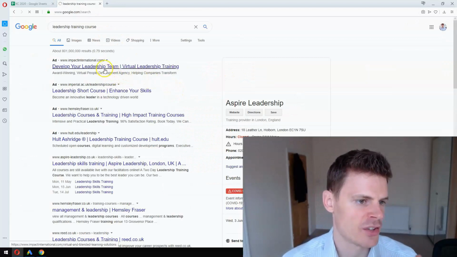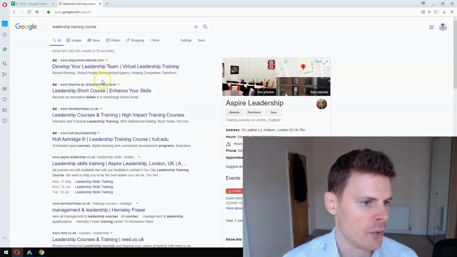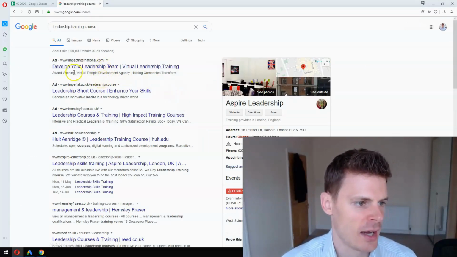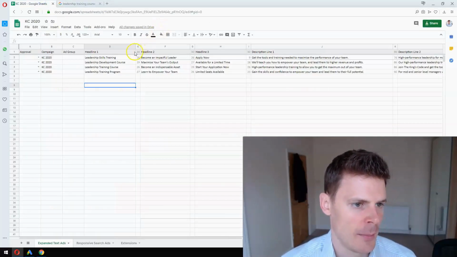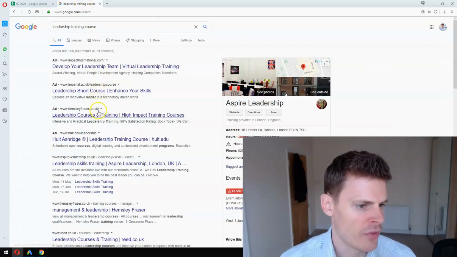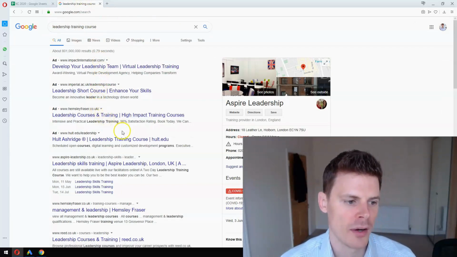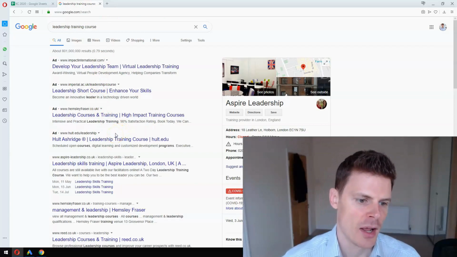And you can see there's ads right here. So you can see that these ads have 2 lines here separated by a divider. So that's headline 1, headline 2. And you have a description here. So we've got headline 1, headline 2, and description. Now, within Google Ads, you can show more than one description. It depends.